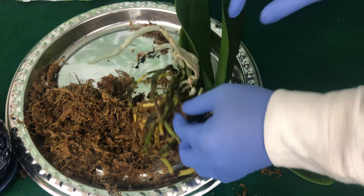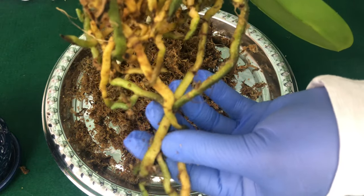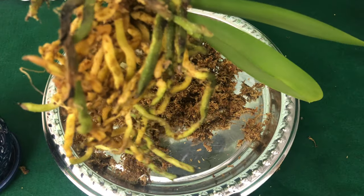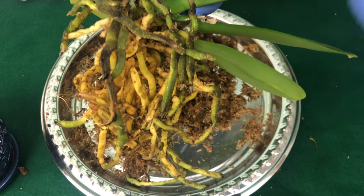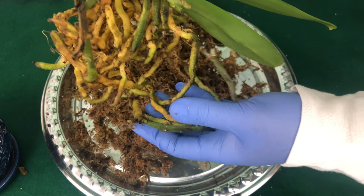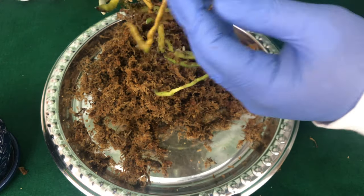You can see a lot of roots are different colors. When you have phalaenopsis roots that are bright yellow or pale looking, that's because they have not had sun to photosynthesize. That does not mean you have to expose your roots thinking that if they are exposed and photosynthesizing your phalaenopsis orchid will be healthier and stronger — no, that's not what it means.